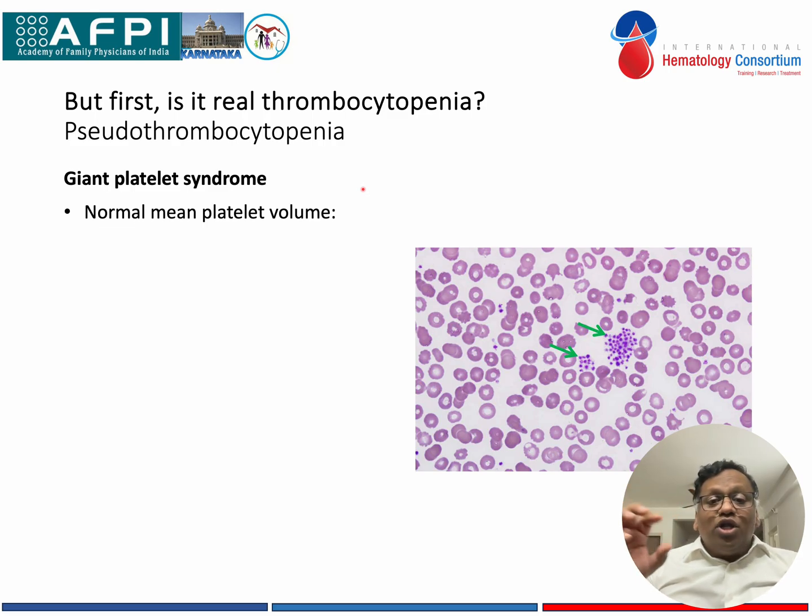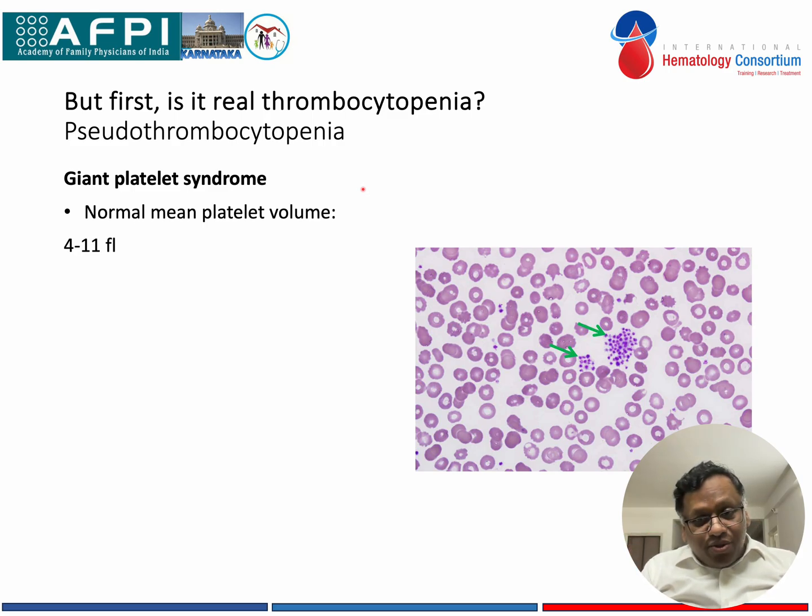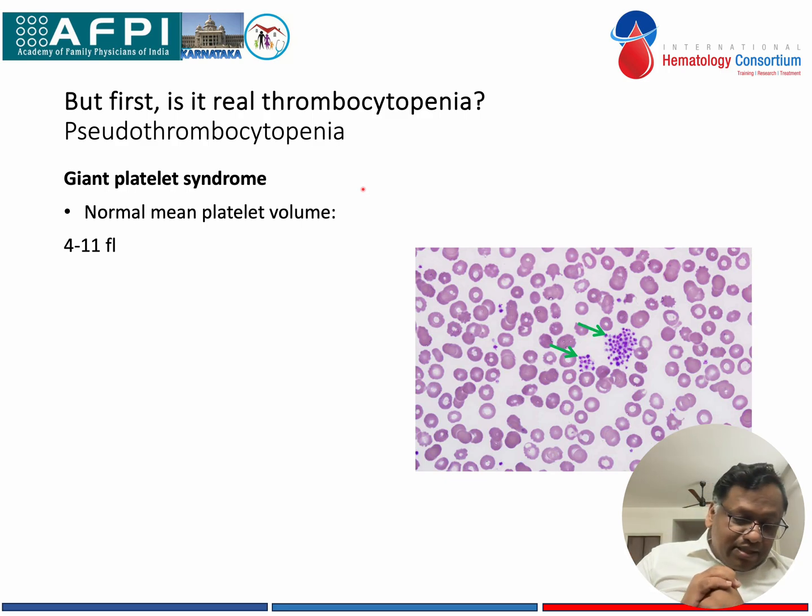So if you look at the platelet volume, the size, the mean, the average platelet volume ranges between 4 to 11 femtoliters. And this is coded in the software of our cell counter. The cell counter is the machine which gives you the complete blood count. So the cell counter knows that if the size of the cell is so much, count it as RBC, whereas if the size is this much, count it as WBC. And if the size is between 4 to 11 femtoliters, smallest, you count it as a platelet. That's how the cell counter differentiates the cells based on size.